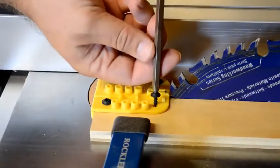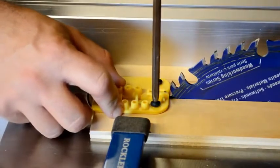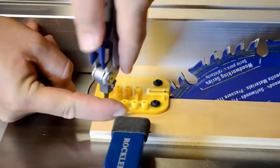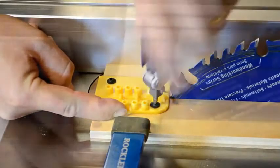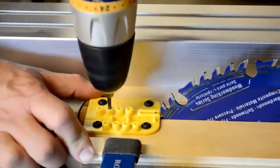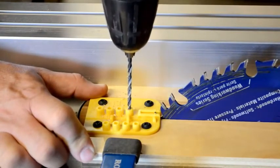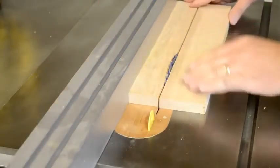Now the drill jig can be screwed into place. I'm using a power driver to set the screws, but to ensure they don't strip, I'm using a hand tool to set them finely tight. Notice also that I'm pushing on the jig to keep it tight against the kerf on the fence side. Now drill out the four center holes in the jig — take one smooth pass all the way down through your zero clearance insert plate. Don't ream the holes or they'll be too large. You should now have four clean holes directly in line with your blade that your splitter will press directly into.